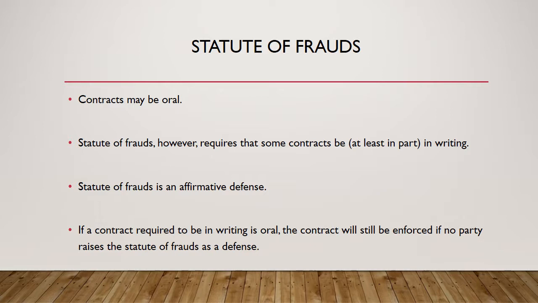That means that it's a defense that has to be raised in order to invalidate a contract. So a court's not automatically going to look at a statute of frauds. It's not an element to go through. We talked about the 4 requirements to be a binding contract. There's not a 5th one that's added in there of, does the statute of frauds apply, and if so, is the agreement in writing? That doesn't apply. If the contract is under statute of frauds has to be in writing, the contract will still be enforced if no party raises the statute of frauds as an affirmative defense. So if you don't object to the contract as not being in writing, then you are essentially waiving that right, and the contract will still be enforced against you, even though it may be under a statute of frauds defense an invalid contract.